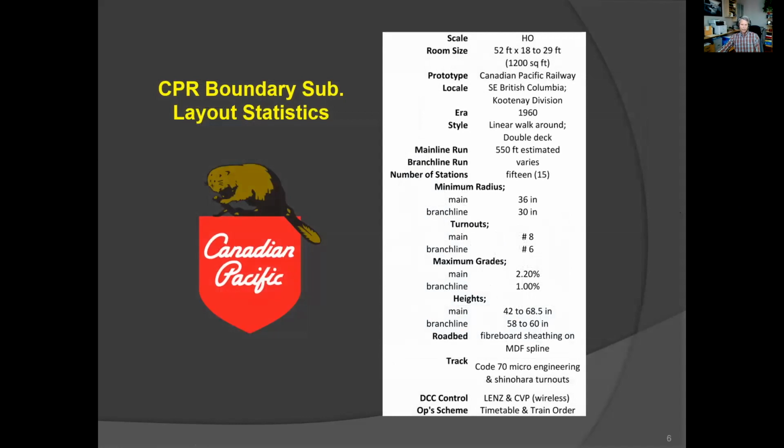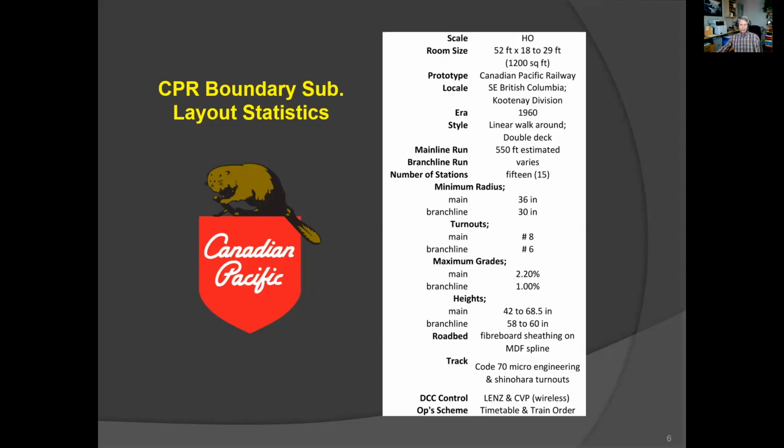And these stats are actually on my website, but I just captured them in here for those that didn't have a chance to take a look at it. 1,200 square foot train room, kind of an irregular shape. You'll see that in a minute when we look at the plan for the layout itself. The main line currently is at 400 feet, but it will eventually be about 550 feet, although we haven't quite finalized the last design or the last component of the layout.